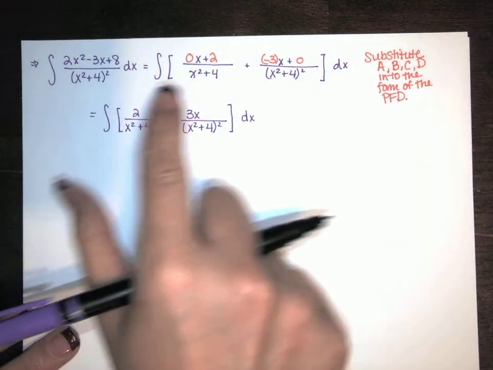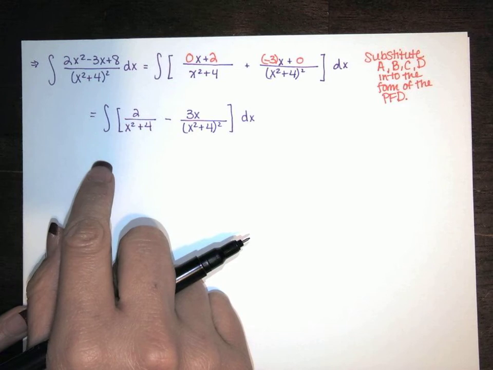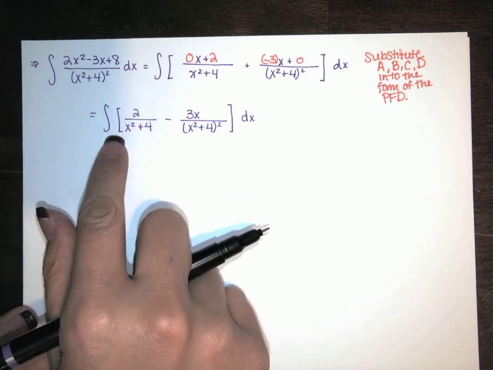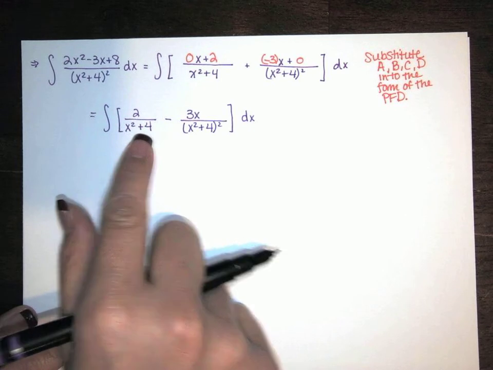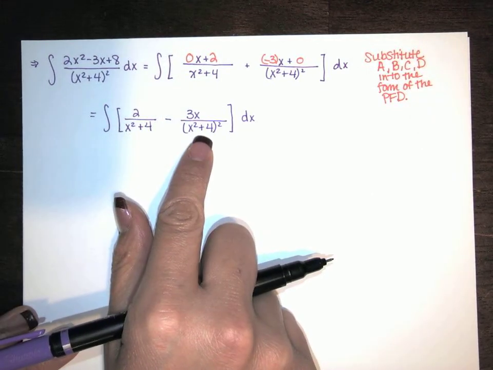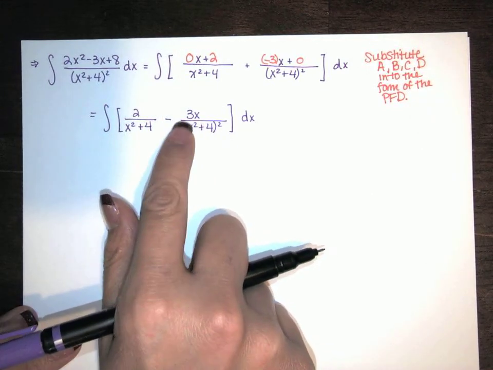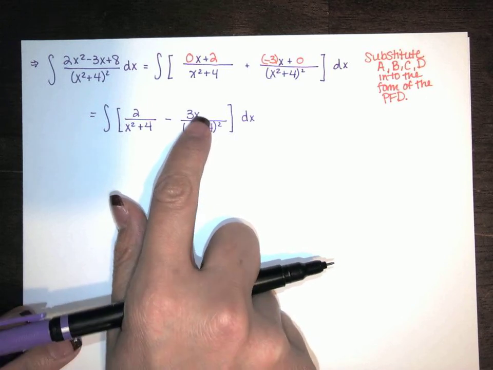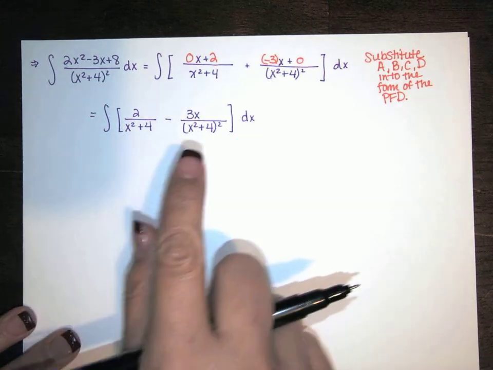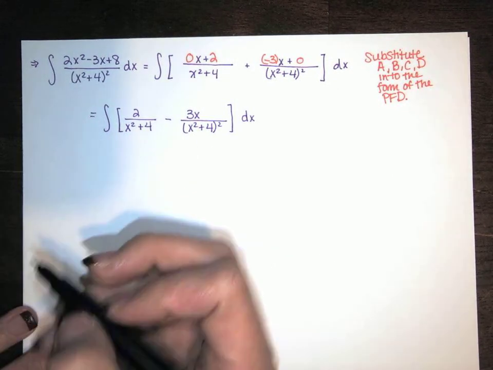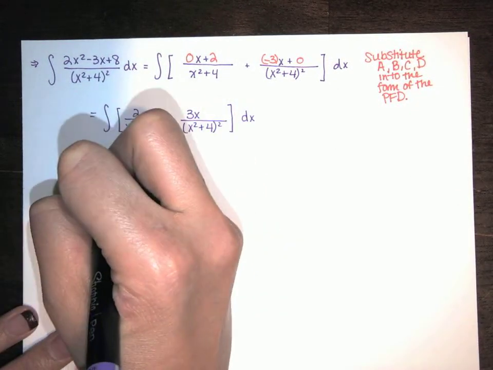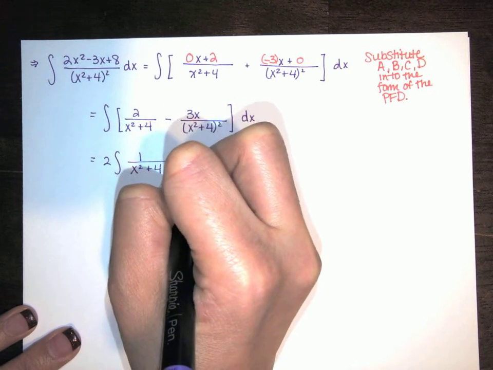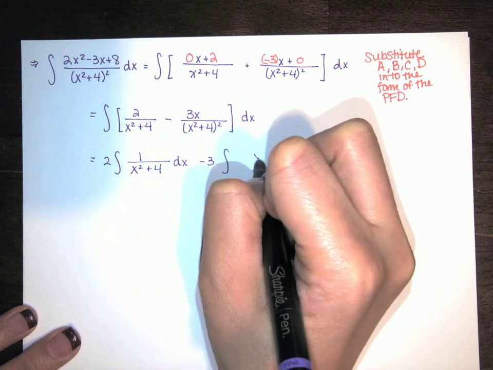Claim is, after I've done this, I've got rules for each of these guys, do I? Yeah, that's fine. That's a constant over a squared plus x squared. That's an arctan. And what about this one? That's going to be a u sub. If u is x squared plus 4, du is 2x dx. I don't care about the 2. I need the x dx, and I've got it. So I can do a u sub here, and I have an arctan there. So I'm going to split this into two integrals. Factor out the -3.